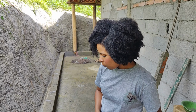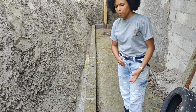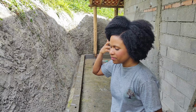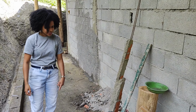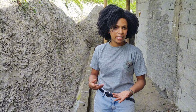And today I want to show you the results from the past videos where we made this swale. That is a really important thing because here rains a lot. In the past few weeks, I think it rained every other day, so a lot of rain, and we needed to do this because the rain was going to the house, inside the house, so we did this. And overall, it's working really well.